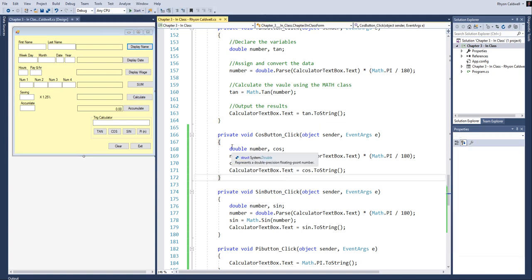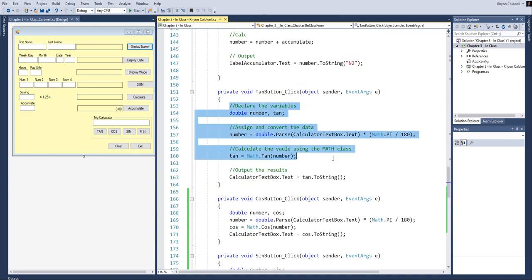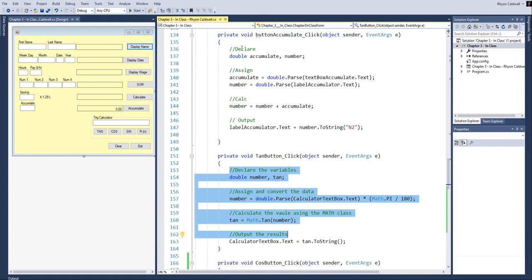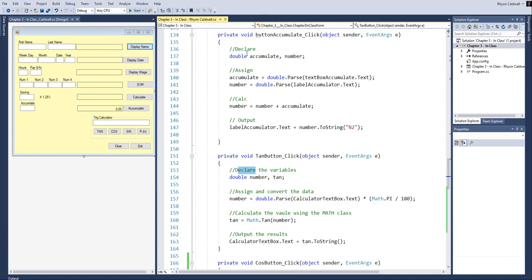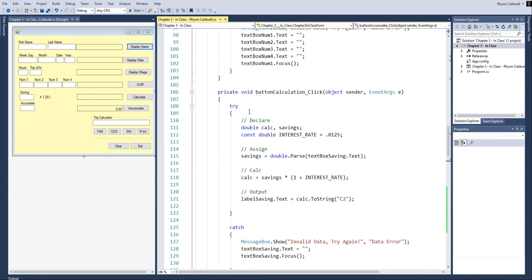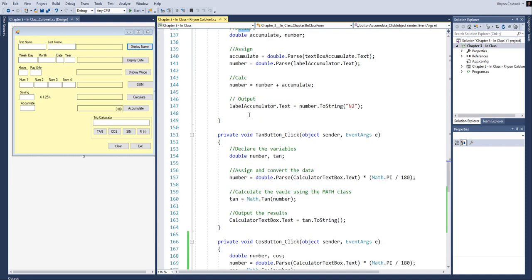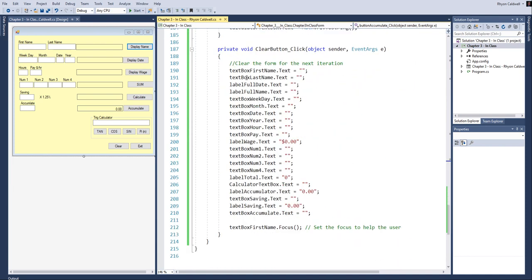So definitely do that. Also go through and document. So I'll be looking through your code. Did you document what your code is doing? And try to be consistent. I mean, I say declare the variables. Here I say declare, and then up here I say declare, and then at the top I say declare variables. Again, try to be consistent when you're doing that. Also write out something that clears the form for the next iteration, and it applies to all of this code. So you don't have to write for every single line. Sometimes if it's just one line of code and you want to explain it, you can put it on the same line. That's another good strategy for documenting your code.